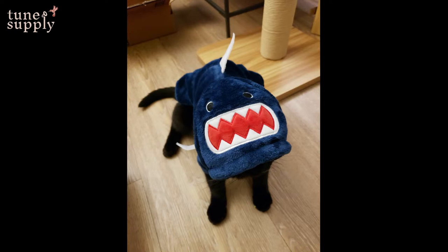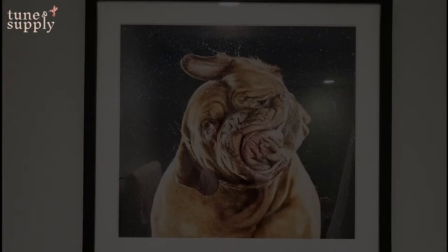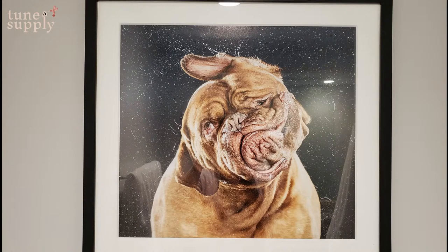Okay, and then the second picture is not of Toast, but it is of an animal that we encountered. This picture was in the bathroom of the hotel we stayed at for the last couple of days. It takes a minute to even figure out what it is. My mom looked at it briefly and she said, "Is that a tardigrade?" Which it kind of does look like. That's a great picture. I can just stare at the skin and the wrinkles. So those are our Toast pictures for today.